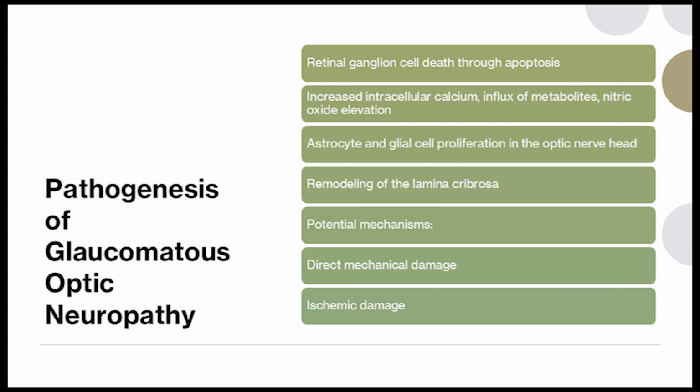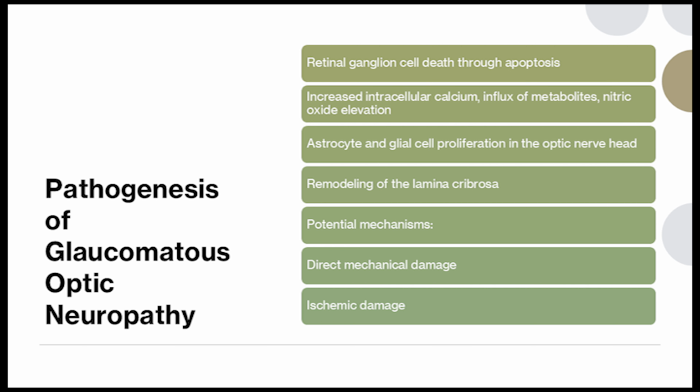That makes sense intuitively. But you mentioned another mechanism. Yeah, ischemic damage. This theory suggests that elevated IOP is actually compromising the blood flow to the optic nerve. So it's essentially starving those nerve fibers of oxygen and nutrients, and that then triggers a whole cascade of events that ultimately lead to retinal ganglion cell death. So it's not just the pressure itself, but the knock-on effects that pressure can have on blood flow and the overall health of that optic nerve. Exactly. And more research is pointing towards ischemic damage as a major player in POA.